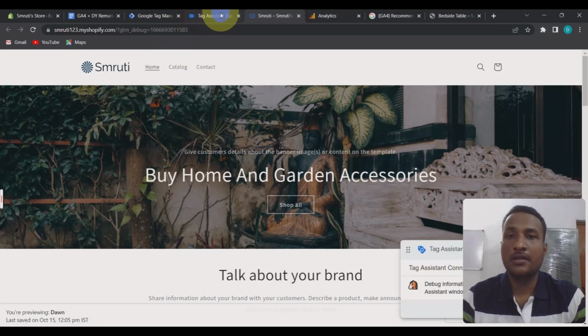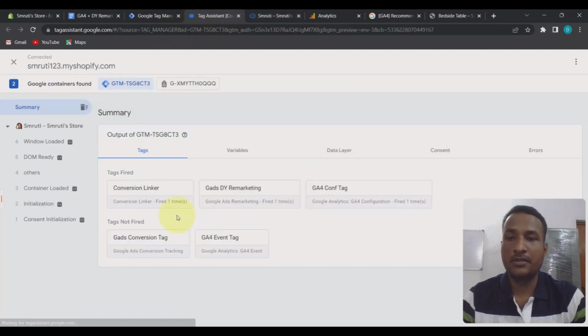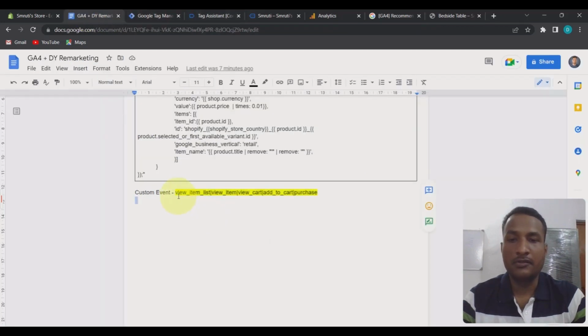So it is connected. Here you can see the GA4 configuration tag is fired because it will fire on every page, and the GA4 event tag is not fired because it will fire only when these events are available.